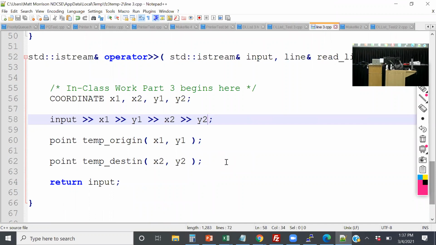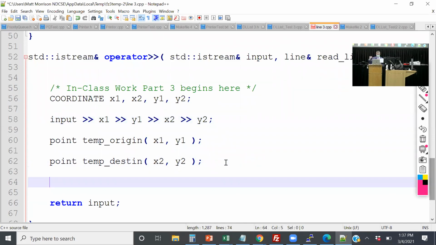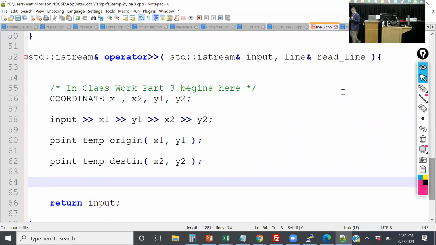And by overloading it, we can now just put in a line, and we can allow the C++ compiler to do all that work for us. What I've done here is we've created 2 points. This is a common student conceptual issue, so I'm going to write 2 deliberately wrong lines of code and show you the compiler error that comes up, provided I wrote my Makefile correctly.